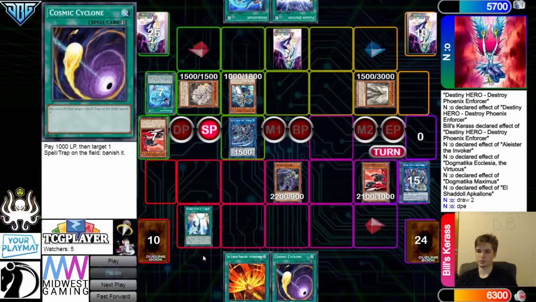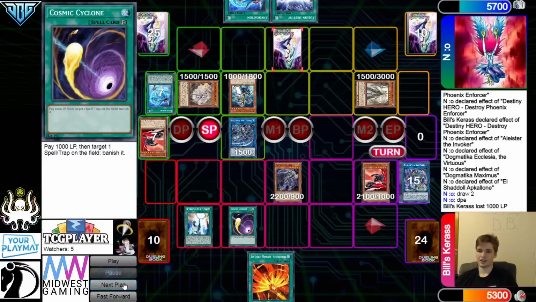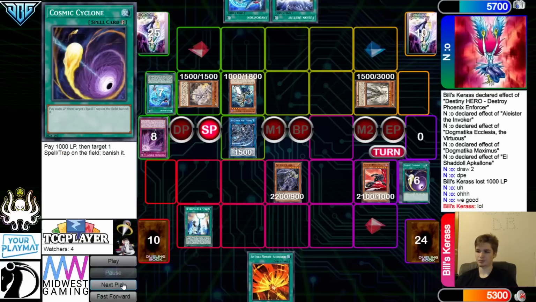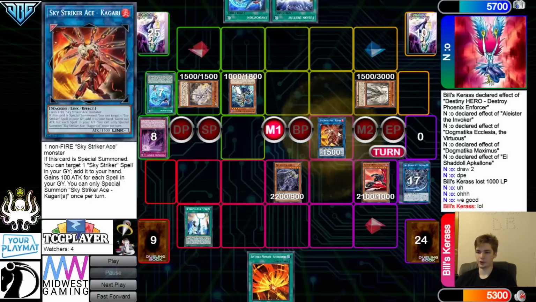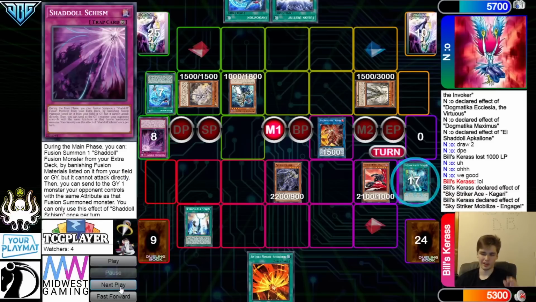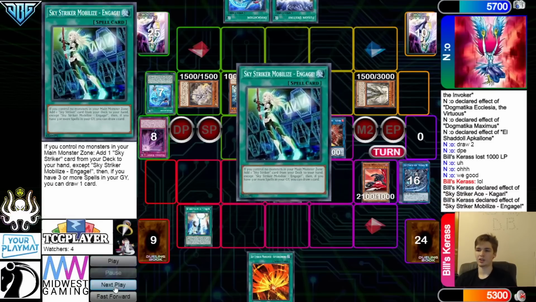Enforcer still summons back. Cosmic, hit the Schism, said, oh, we good. Then go for Kagari. Also, before someone comments this, they can't chain it because it's standby phase. It can only be activated during the main phase. I always have people ask that. Kagari, add engage.